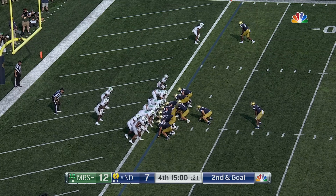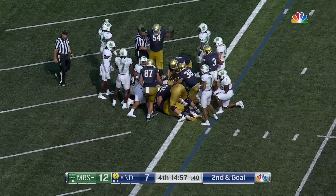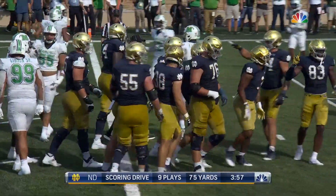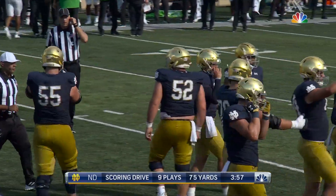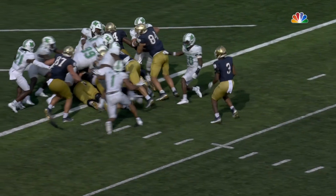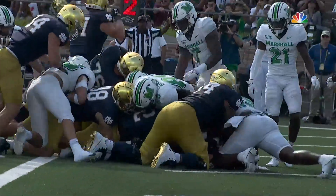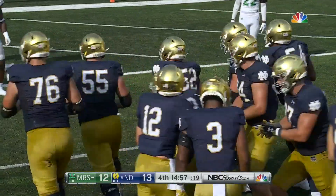Marshall brings in Sherwood at the fullback position. Quarterback sneak right across the goal line — touchdown Notre Dame! You see Marcus Freeman holding up the two. Love the call by Tommy Reese — let your big guys up front go to work and put Davis Sherwood right behind in a tight fullback alignment. Buckner gets low, gets in behind the offensive line, Sherwood pushing from behind. A good surge by the Fighting Irish — now they're going for two.